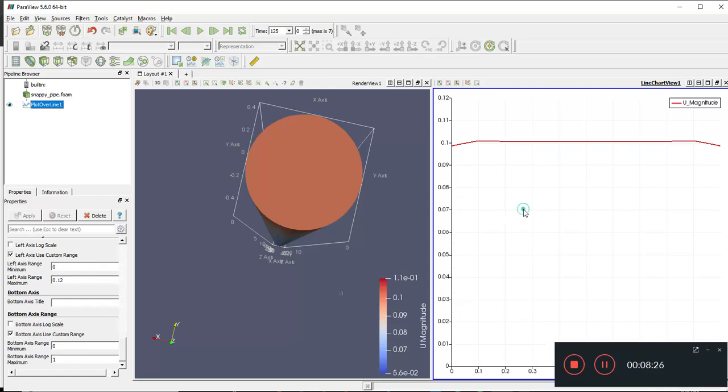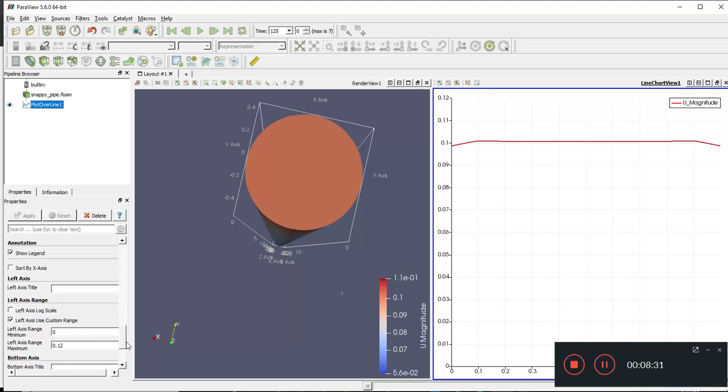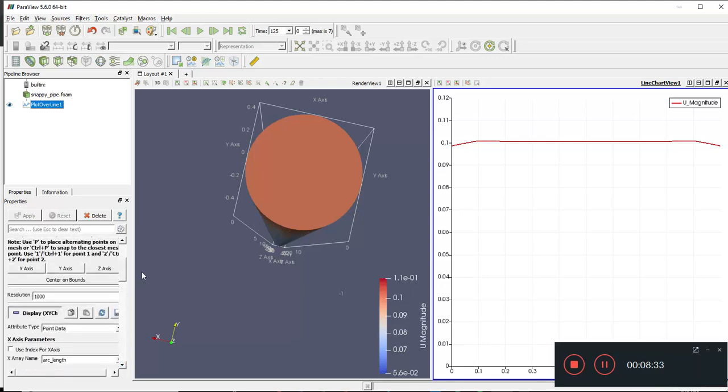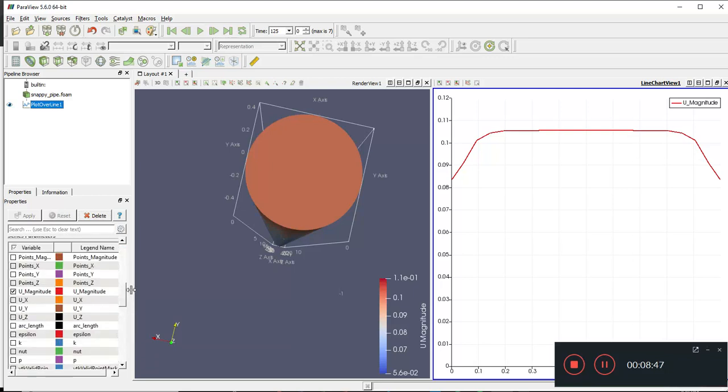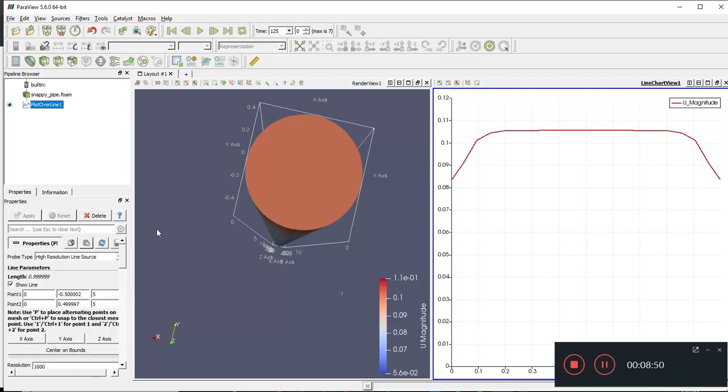Yep, and then we can see the velocity magnitude profile is initially very flat. Of course, as we go down, maybe 0.5, we can go 5 meters down then. Let's go 5 meters down, press apply, and then we'll see the velocity starts to taper into a more turbulent-like kind of thing.